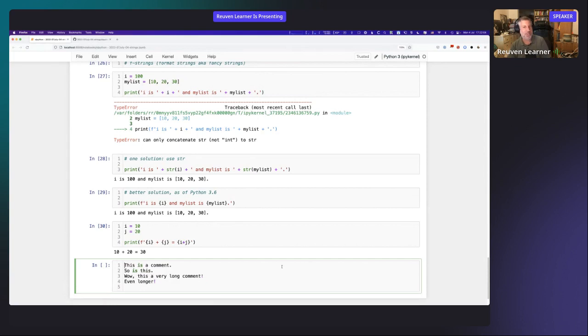Now, I'll tell you, my way to do it in Python, especially in Jupyter, but in many editors, is to highlight the region and turn it into a comment. And that's right. Every single line is now a comment, hash mark until the end of the line. That is my preferred way to do it. That is what I like to do. But I've met a very large number of people who say, oh no, we'll just create a triple quoted string.